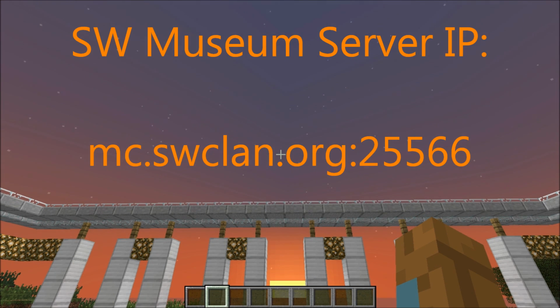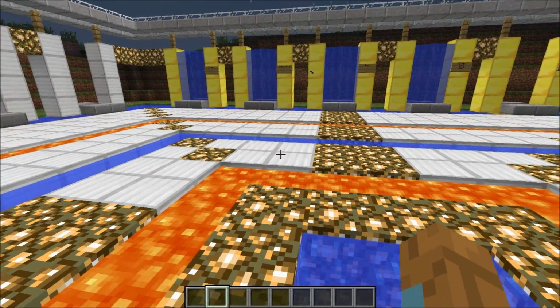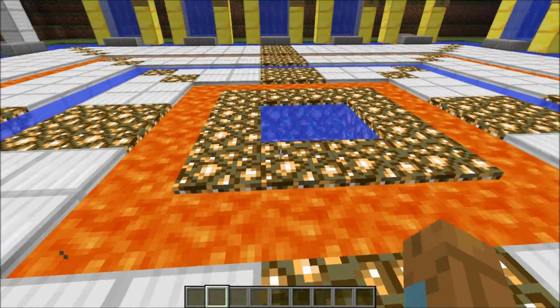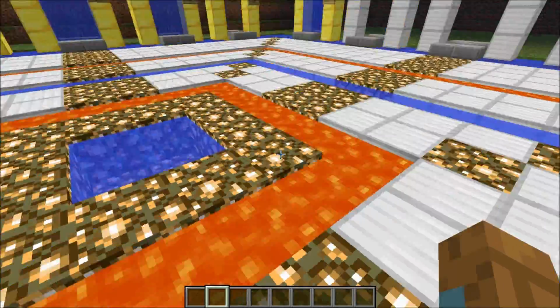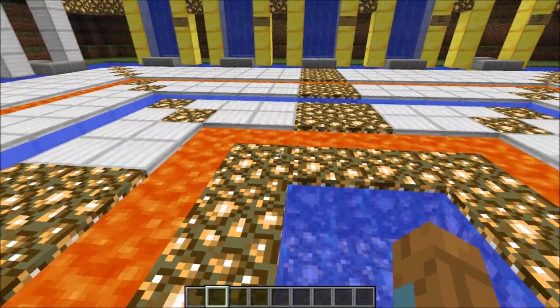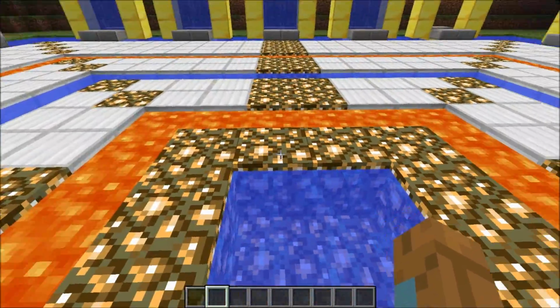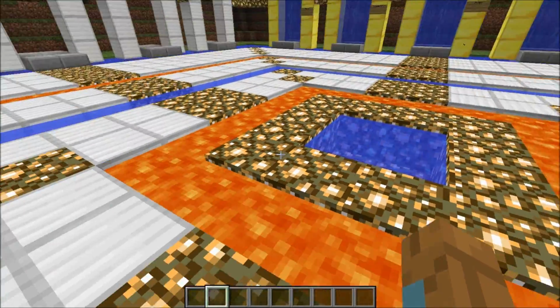It's just the usual mc.swclan.org IP address, but you have to enter in that port that's at the end there in order to get onto the museum server. So you come in here, you'll spawn in this area. If you don't spawn in here, just type /spawn and you'll be teleported here. When I first came in earlier today, I was down in some mines deep underground for whatever reason.